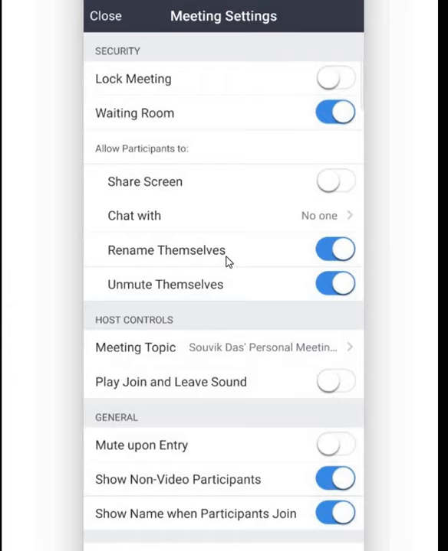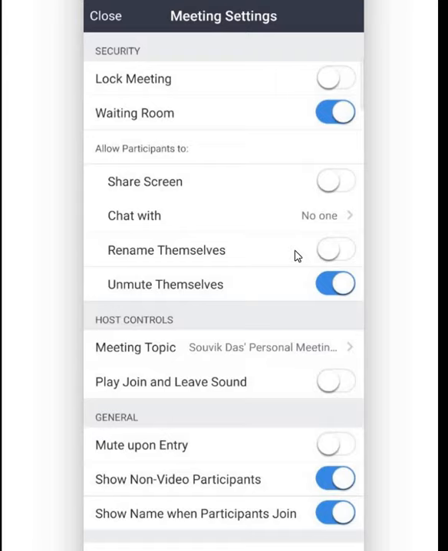Rename themselves. Next option, see, rename themselves, and it is enabled. Now if I disable it, once the student gets into your meeting room, they won't be able to rename their name, okay. This is a huge problem. Most of the students are doing the same.